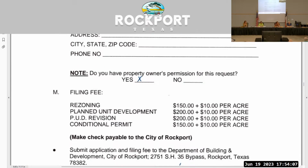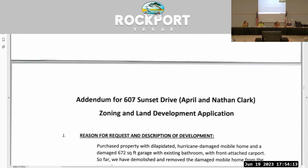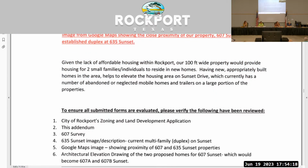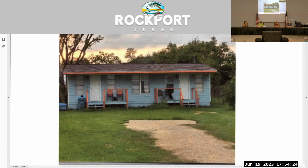There are options to the property owner that would allow for 2 single-family units on 2 separate lots, possibly R2, which would not be spot zoning. But it would require a replatting of the property into 2 separate lots, which means 2 separate utilities, those types of things, some of the concerns that the neighbors had. Well, and that would also, somewhere down the line, allow somebody to buy one of the houses without having to buy the whole enchilada.